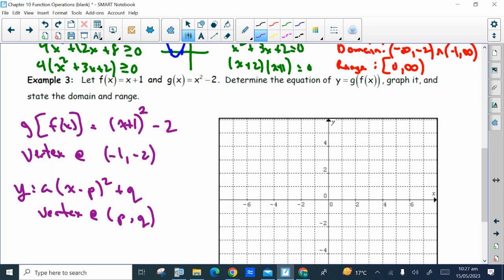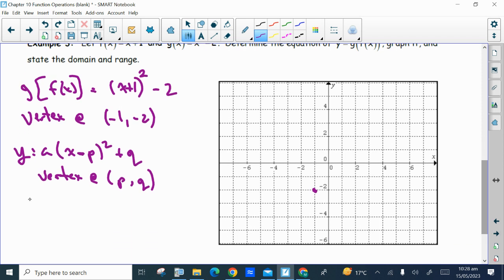So just like when we talked about our h value with transformations, the value of p is always the opposite of what it appears to be, because the general equation already has the minus sign there. The only reason I'm talking about this is because this is the form that this equation is in. It makes it easy to graph. The vertex is at -1, -2, and it opens upwards. We could certainly find another couple of points. We could find our y-intercept by letting x equal 0.